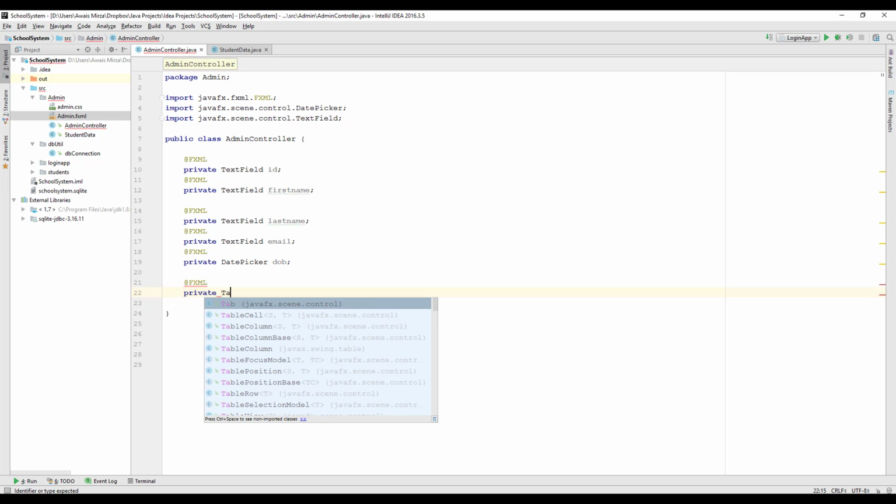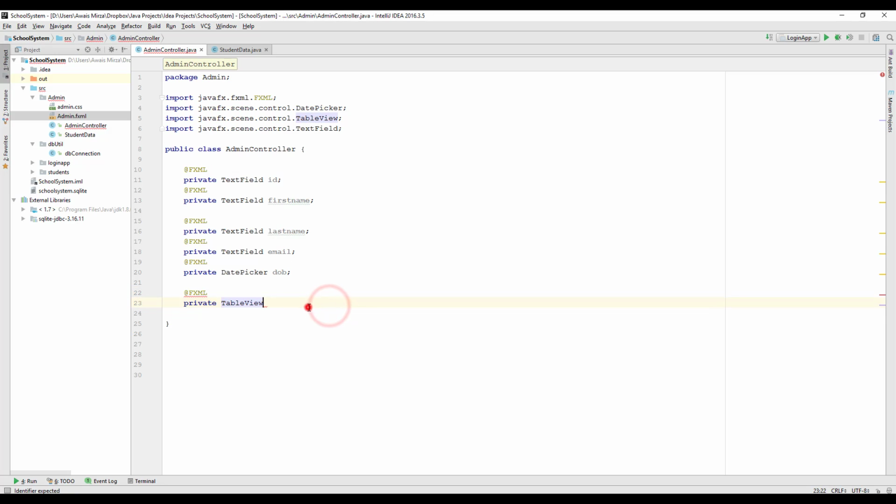So that's TableView, and then make sure you select this, not the JavaX Swing. Okay, JavaFX scene control, select that, and then inside that we need to add our student data class. So that's instance of StudentData, and then type studentTable.